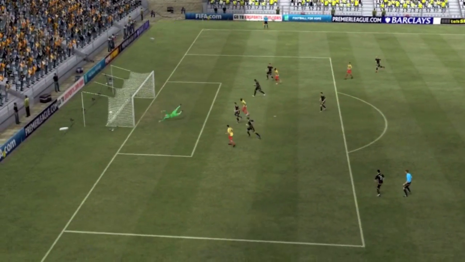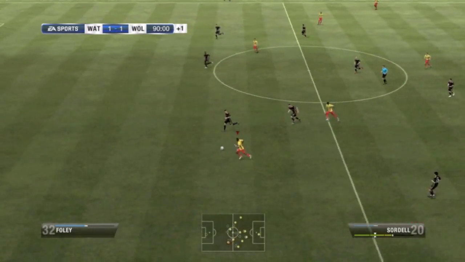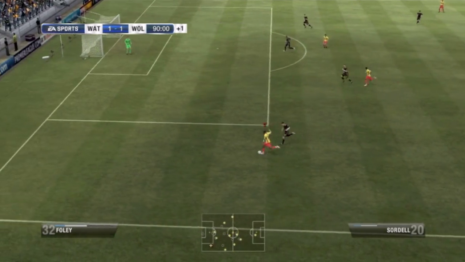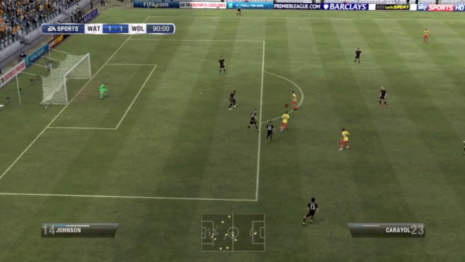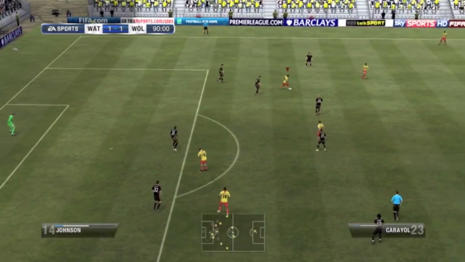But now Carriol on the ball with a pass from Sordell. 1-1 in the 81st minute. 90th minute now. Trying to make something happen just to see if I can get the win here. Boost myself to 3 points. Sordell cuts it back over to Carriol, who at this point I was looking at Regatsu going, oh crap. But it just ended up being cramped.